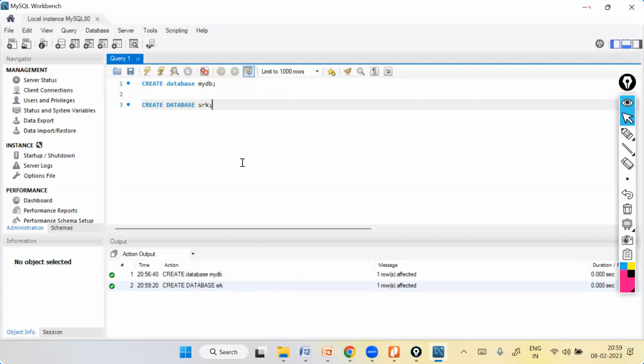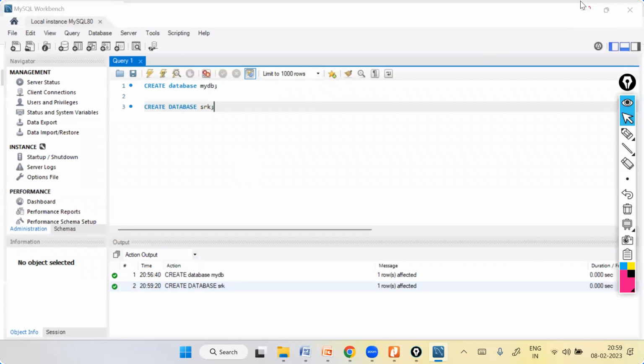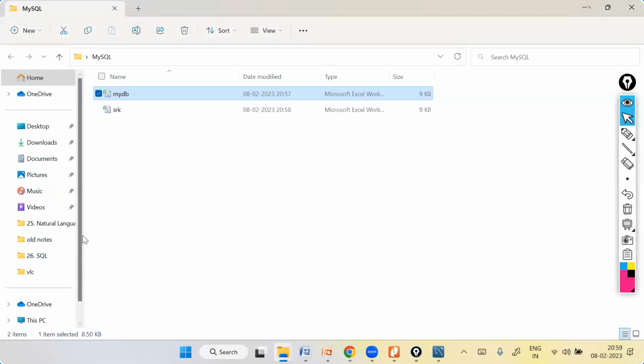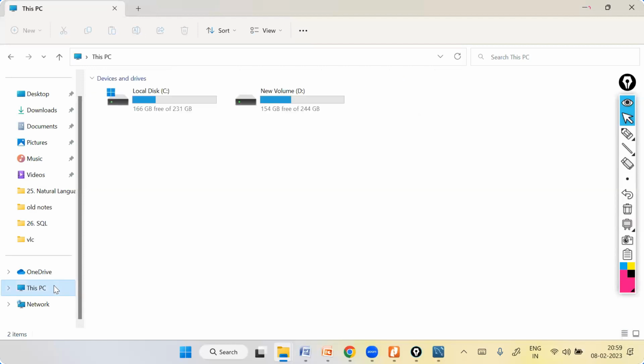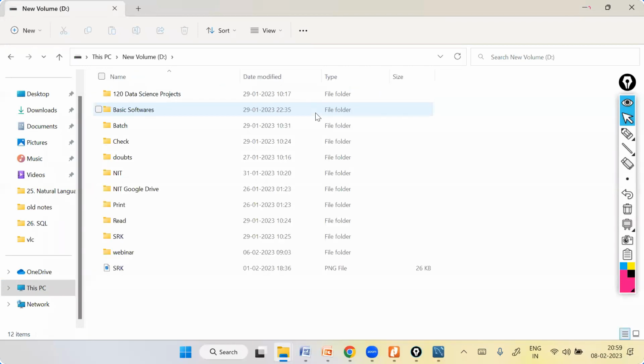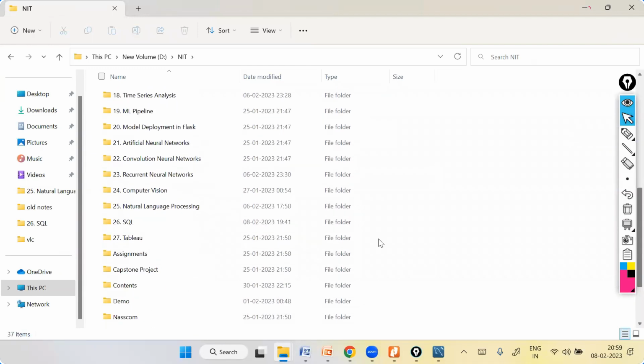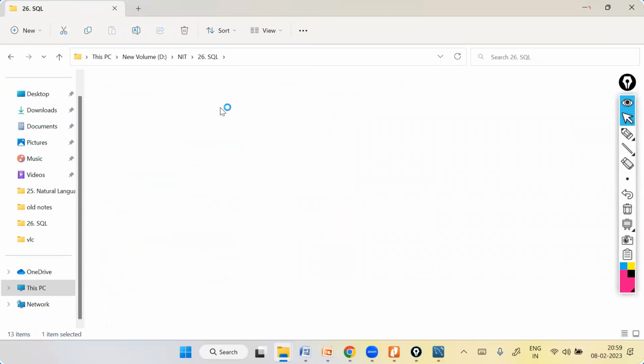Now within this database, I'm going to load the tables and make the connections between the tables. For example, in real life, in the companies, as a data scientist, how are you going to work? One, they are going to give the permission, entire permission for your database or for that particular table. Second option is you are going to get some SQL file like this directly.